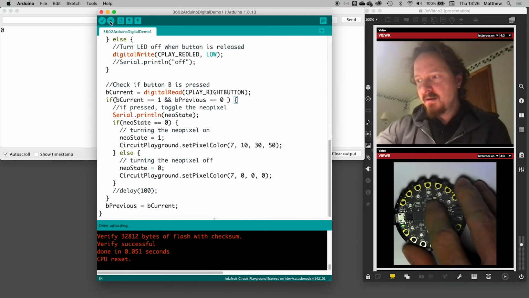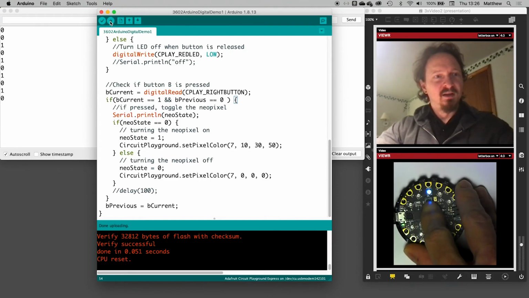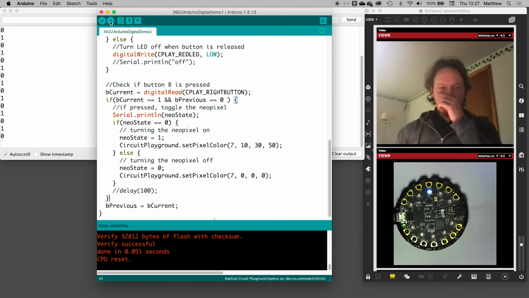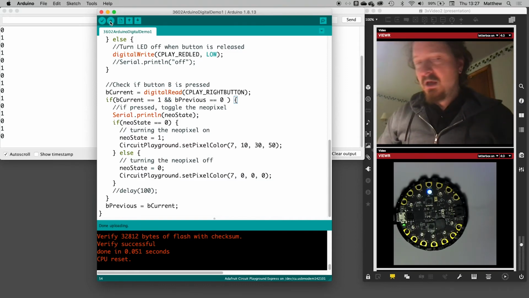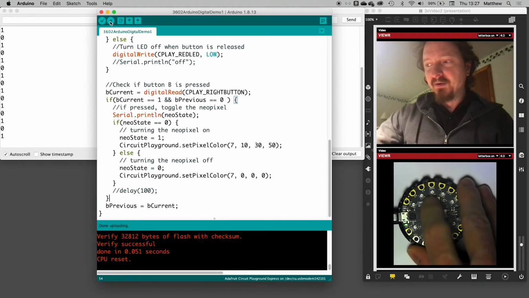All right, I click the button, the LED comes on. I click the button again, the LED goes off. I click the button. Now this works very nicely. If I click and hold the button, it still comes on only once. I don't get a stream of data from the serial monitor. I can release it and click it again and hold. And again, it's very consistent now with doing an on and off with my clicks. So that's the kind of thing that is ideal for making this toggle button work, right?